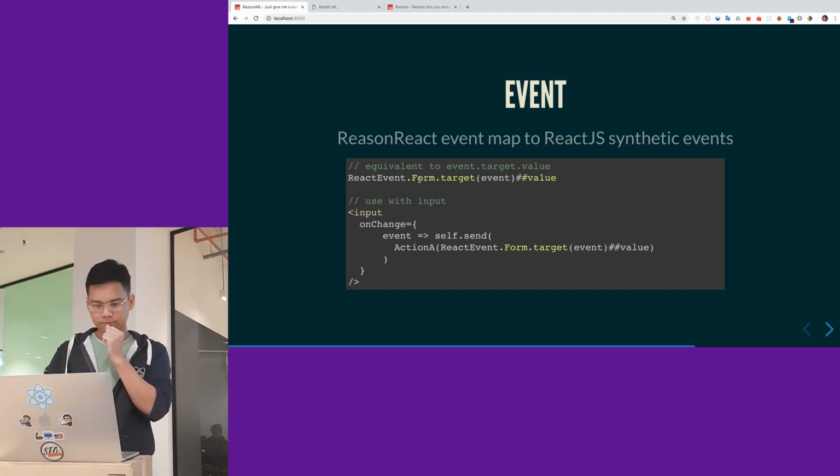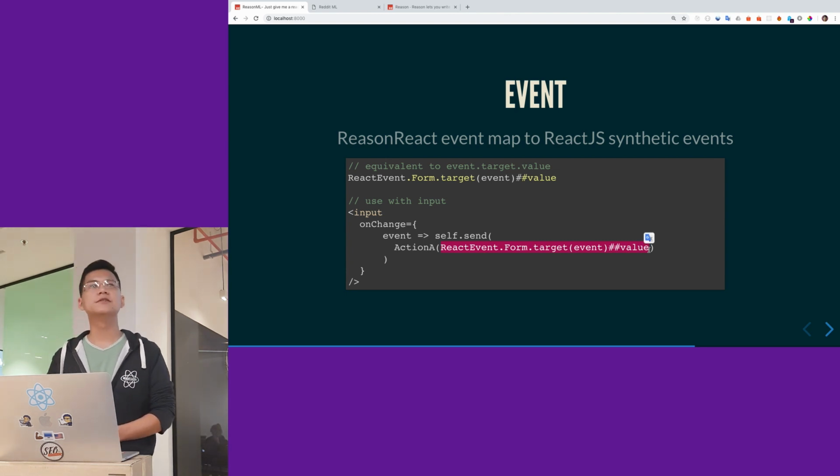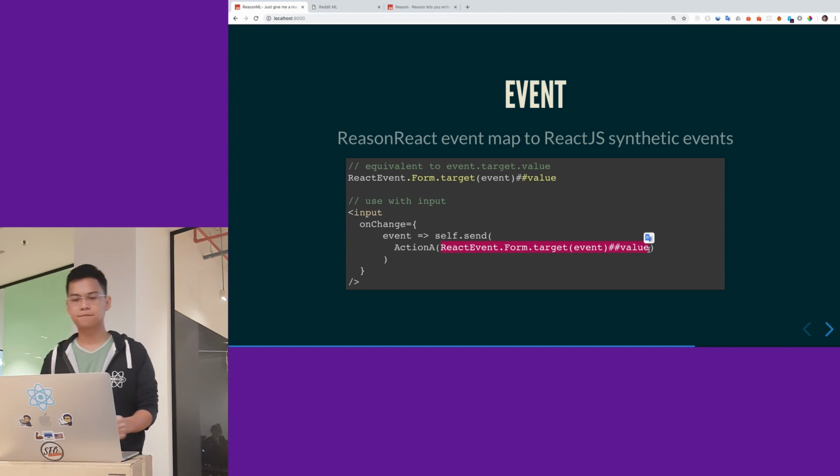So let's say I have an input here and I want to listen to the on change event. I will just pass the event and I can extract the value here. This is equivalent to event.target.value in React.js.